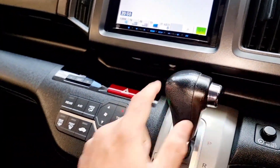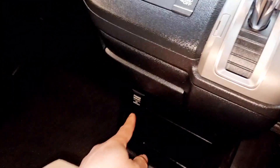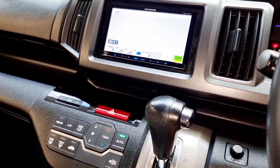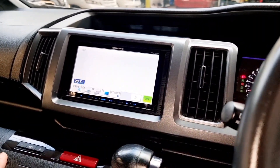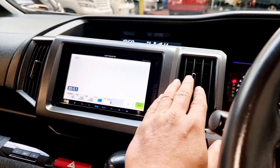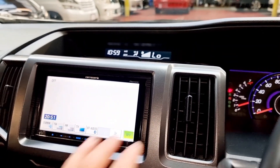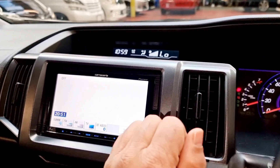We have air conditioning here. All the buttons are in English. That is the USB port to charge your phone, and cup holders as well. Honestly, it is a really nice car — the camera might not show you the way it is, but you're more than welcome to come and have a look or take a test drive. The temperature is going down — it's low now. Air conditioning on and off — yes, it is ice-blasting cold. Perfect.